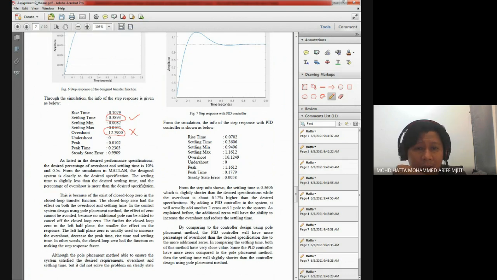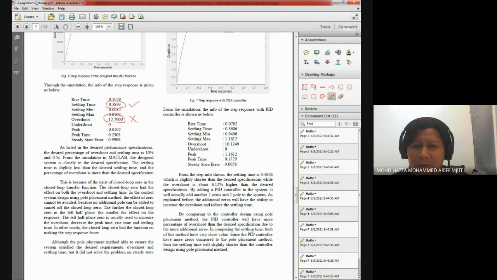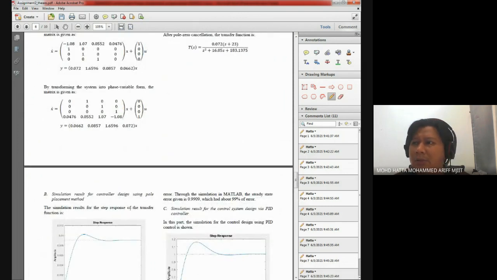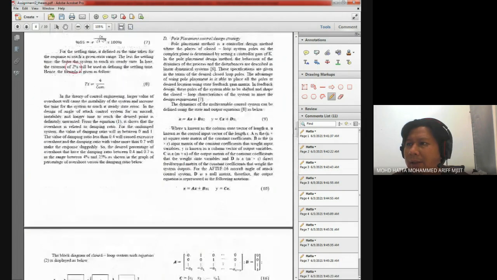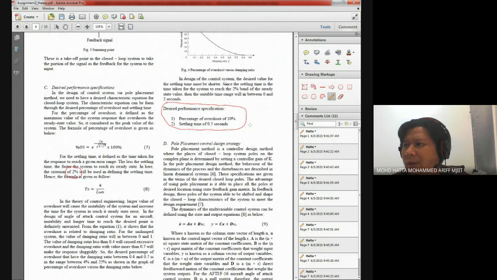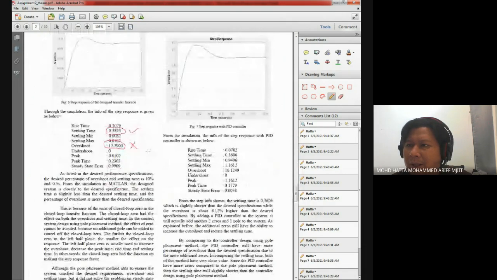And if you cannot achieve your result, it's okay. I would be okay with that. The thing that I would like to have a look at is the steps of getting all this information. So that's the steps that you have done in order to get the desired performance. Here, I would say that the desired performance that they set is not being met. You should have 10% overshoot and also settling time below 0.5 second. Based on the result they have over here, maybe one is achieved, another one is not achieved. If you have this kind of result, it's okay. I would accept that one.